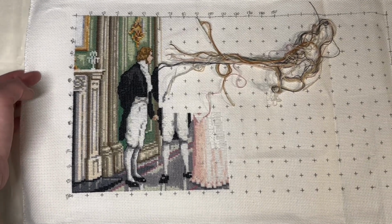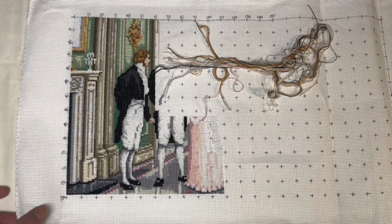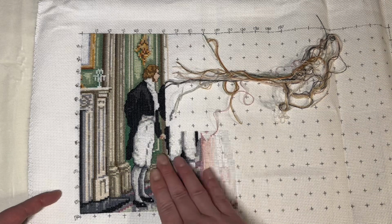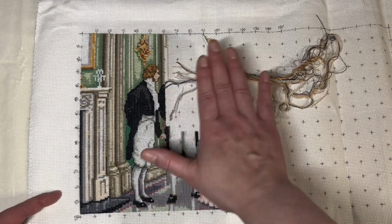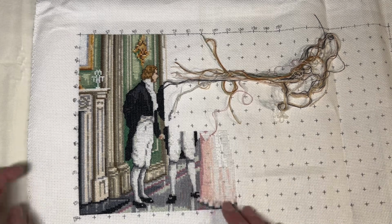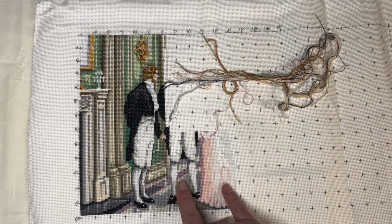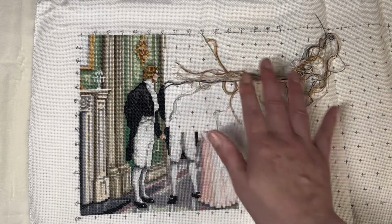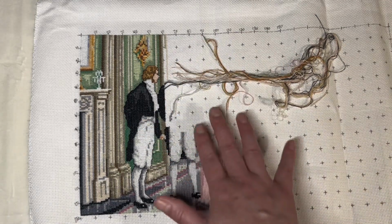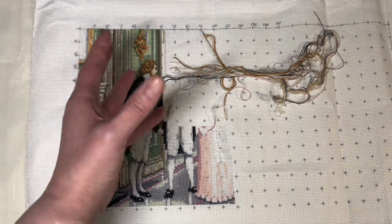This is the project that I call the dancing party. This one is a lot of fun because, as you can see, as you progress, you do get almost a couple, one or two different people emerging for each page or each section, which is really a lot of fun. And as you can see, I do my back stitching as I go. So once I completed this person, I did the back stitching. And the same goes for these two. It's a couple here, another man, and then a lady in a beautiful pink dress. So I will finish this section and then do the back stitching, and as you can see, it really makes them pop and stand out.